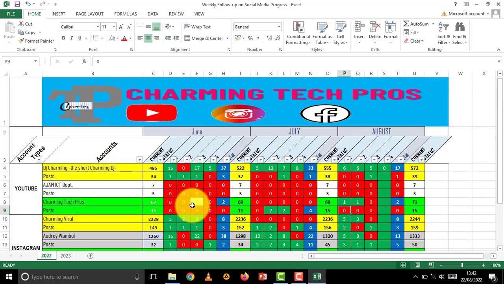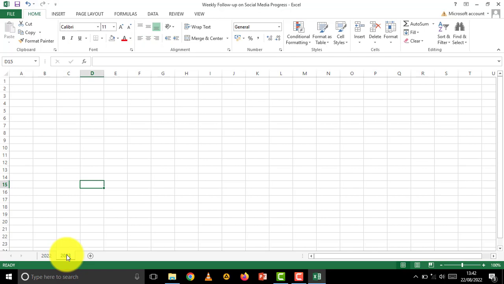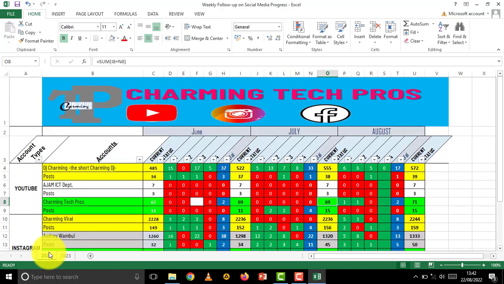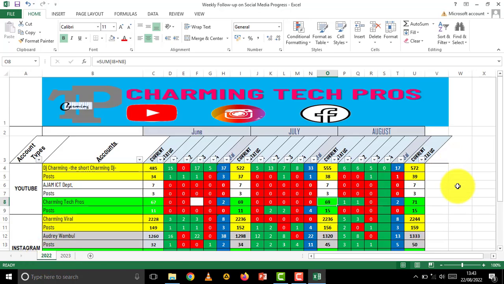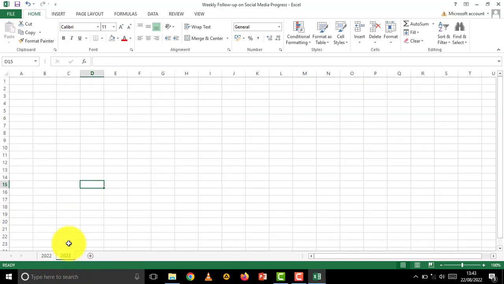That was it. I hope you guys have been able to learn something. So this is data for 2022. When we get to 2023, we'll have the same data, now having something called absolute referencing or relative referencing, where this particular sheet can relate the data from this other sheet for a good continuation.